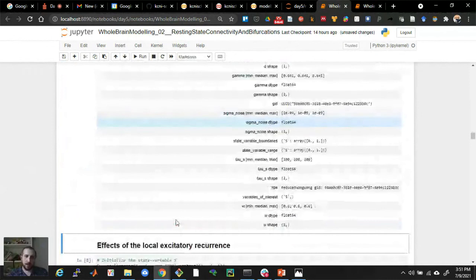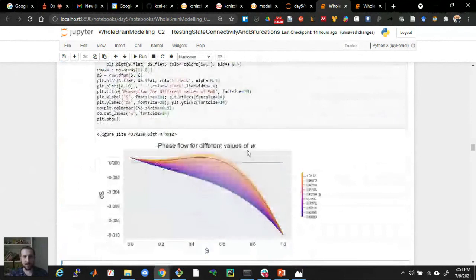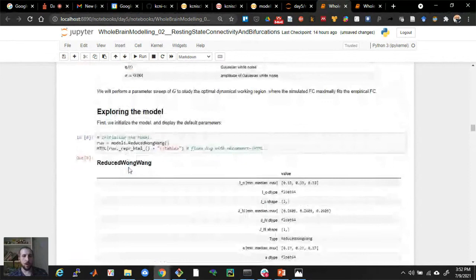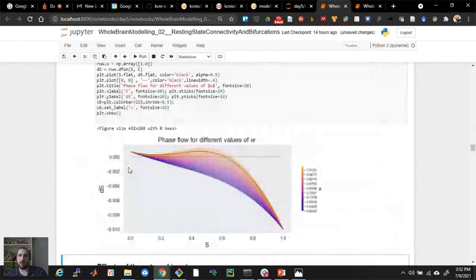So the thing that I want to show you is this phase diagram. This is a way of representing a phase plane for a one-dimensional dynamical system. As I said, this is a neural population model that only has one excitatory population, and the state variable for this excitatory population we're going to call S. So one thing that we want to know is, for the values of the parameters that we saw up here, what are the stable states of this system?